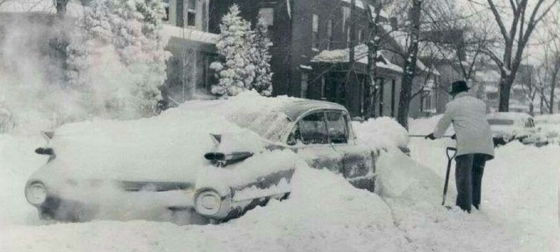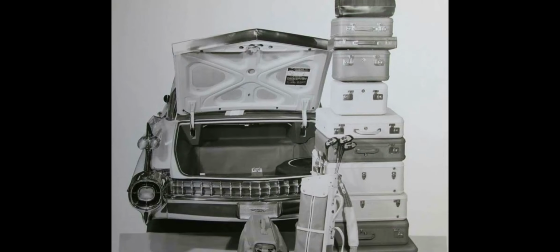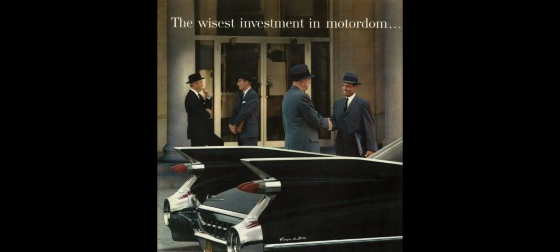Born of these contradictory pressures, the 1959 Cadillac emerged as a delirious mixture of the familiar and the outlandish. Few of its individual styling cues were truly new, but even those recognizable elements were turned to 11. Color options for the '59 model offered over 40 colored combinations, including iconic options like Dover White, Persian Sand, and Pompeian Red. Cadillac embraced bold and elegant colors to match the car's glamorous persona.